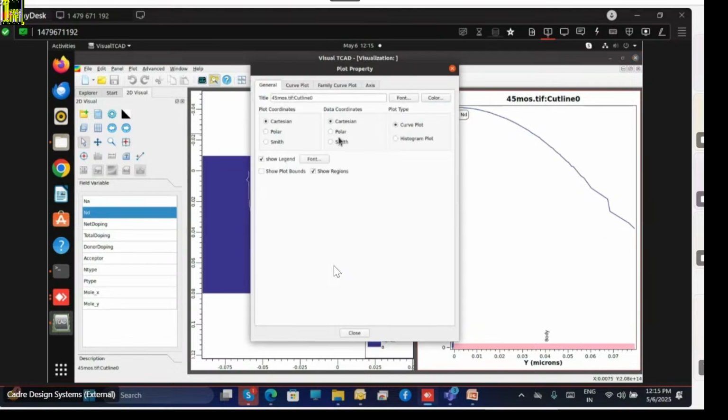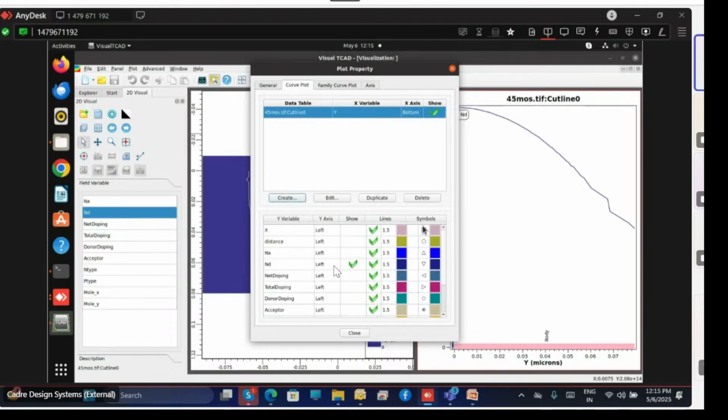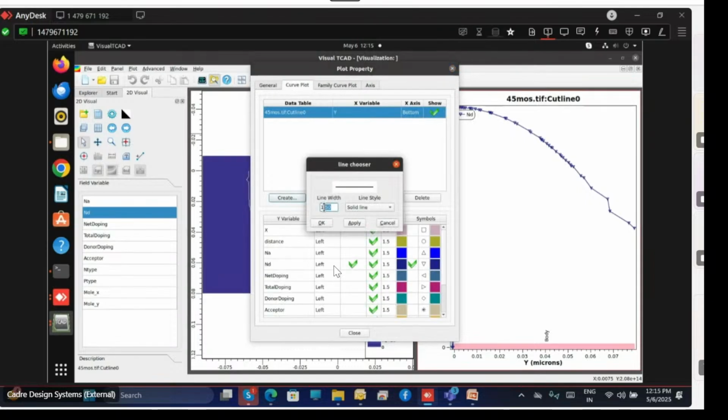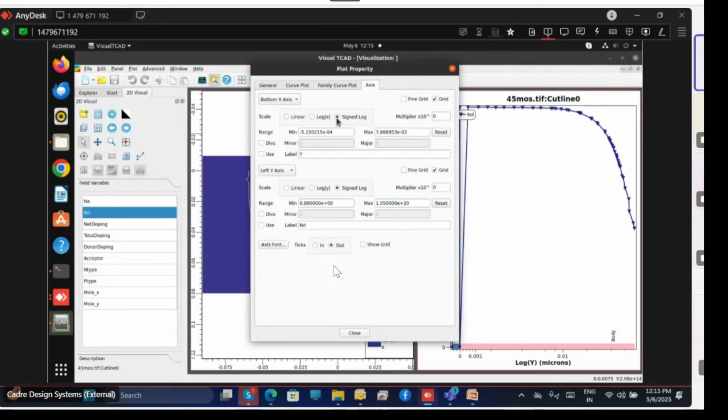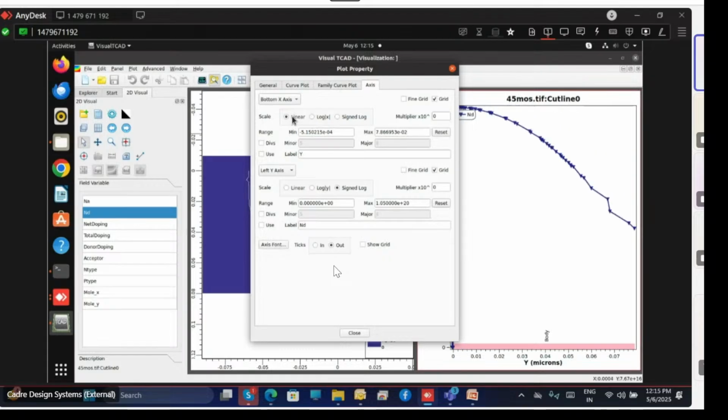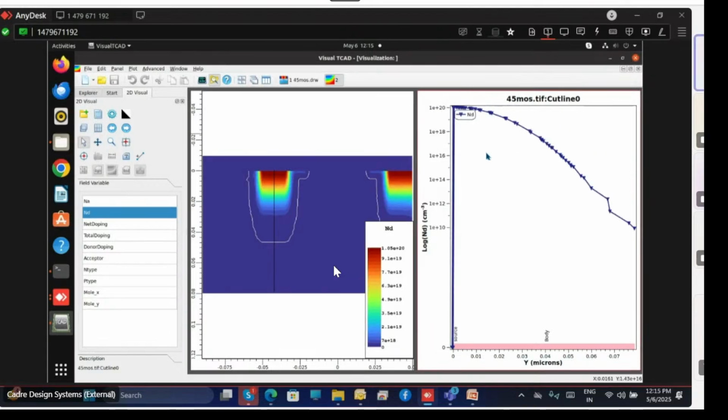Now we want to make it more attractive, more thicker. Then the plot properties: currently this is the sine log scale, previously it was linear scale. You can change the scale from here too. Now this is the vertical doping profile.